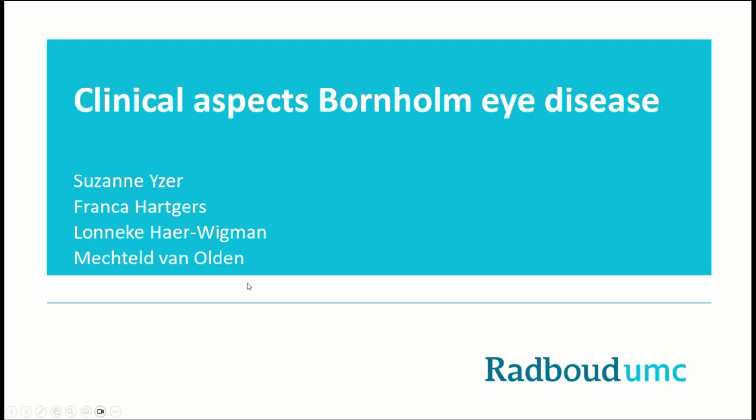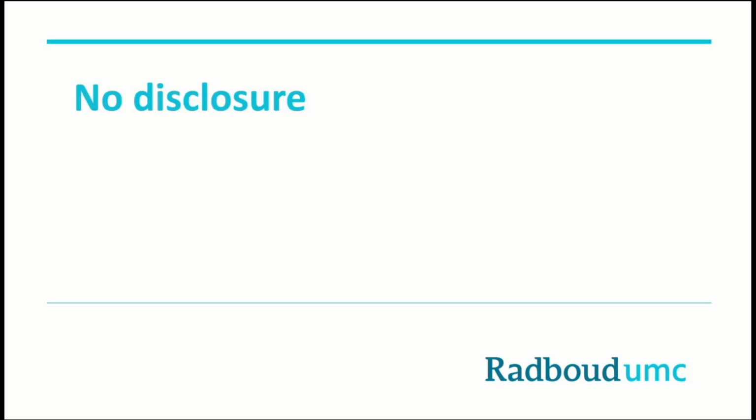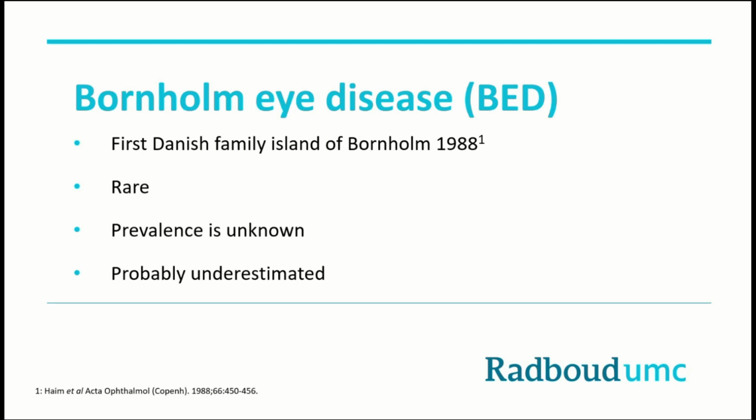So thank you very much, Lonneke. I was actually specifically requested to talk on Bornholm eye disease, and I was very happy with all the nice information that was just shared with us on BCM. I have no disclosures. So Bornholm eye disease was first described in a Danish family from the island of Bornholm in 1988. It's a rare disease, but honestly, I think its prevalence is unknown and it's probably underestimated. And I hope that through this talk, I'm able to explain to you why I think that's the case.